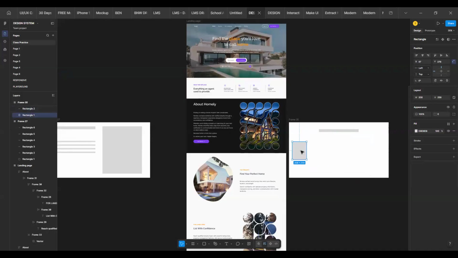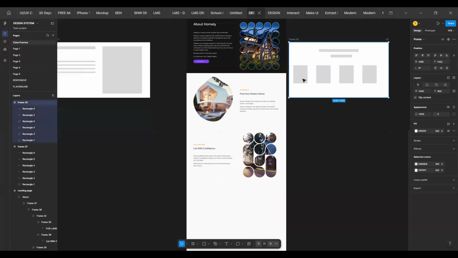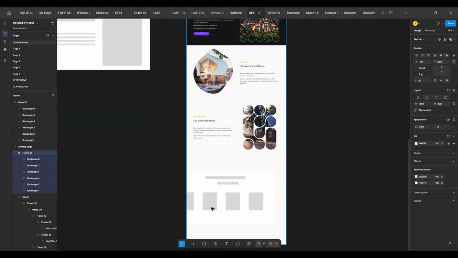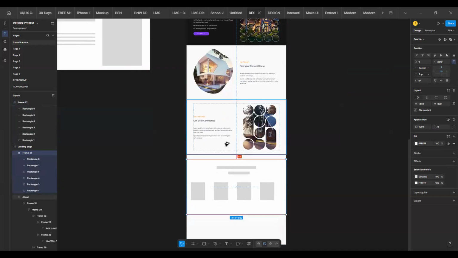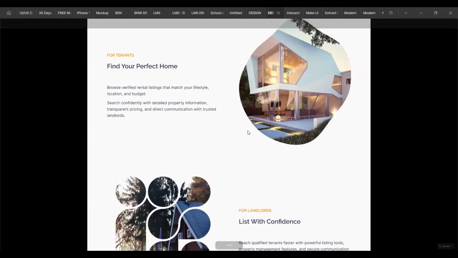I'm just going to do a sketch here. Then we have this, this, and this. Let's say it is four processes. Then we have something like this over here. Let's see how that looks on the display design.